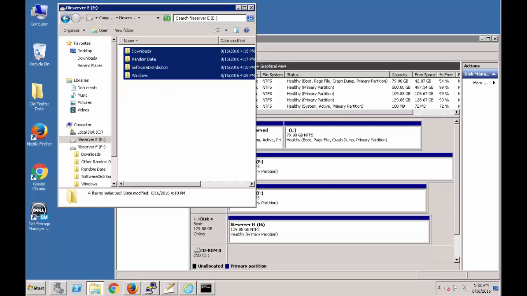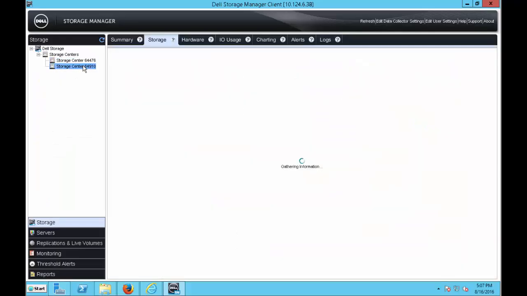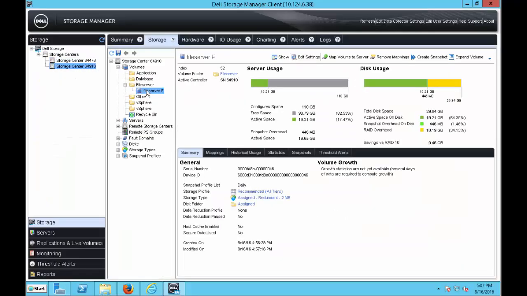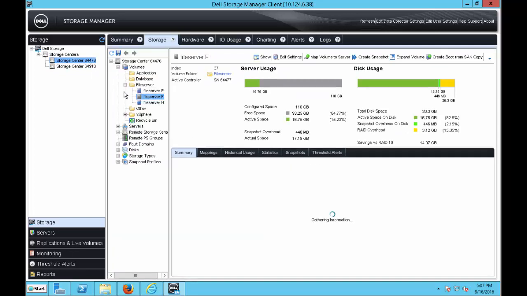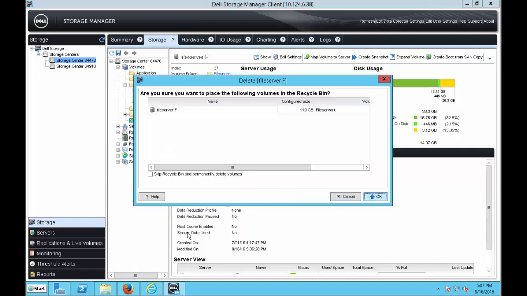Popping back to the file server, we can see that everything is healthy there. Oh good, the copy task is completed and Disk Manager is not displaying any issues. If we take a look at the destination SC, we can see the volume is there, and it has the bluish color of an online volume. The only thing now left to do is to delete the original volume on the source SC. A simple right-click on the original volume and select Delete. SC defaults to sending deleted volumes to the recycle bin. I'm going to go ahead and skip that and click OK.